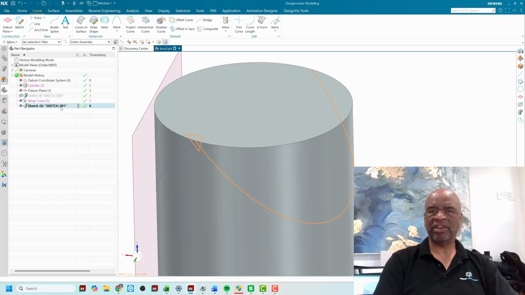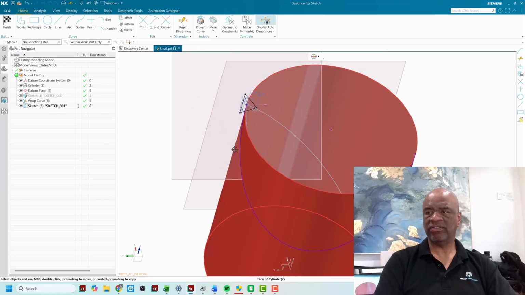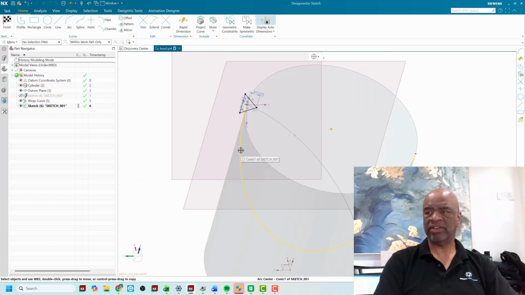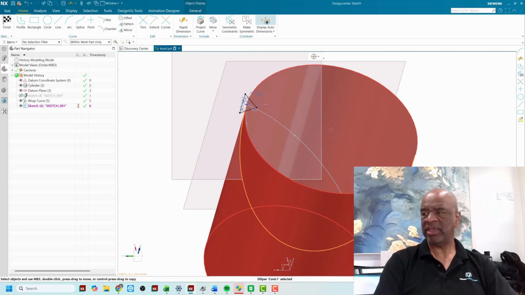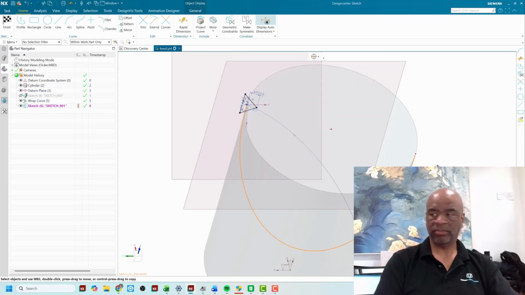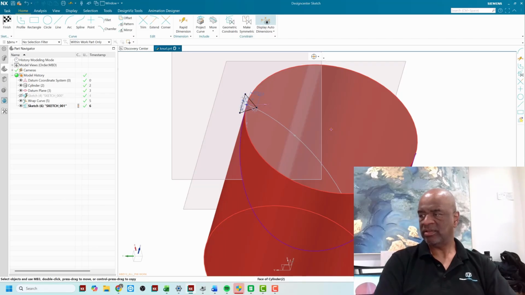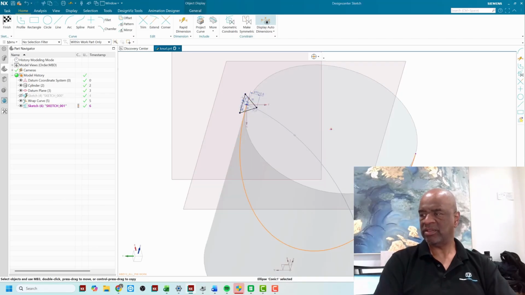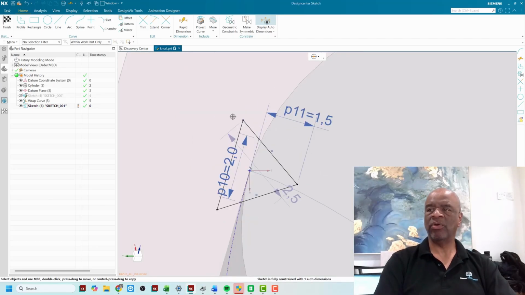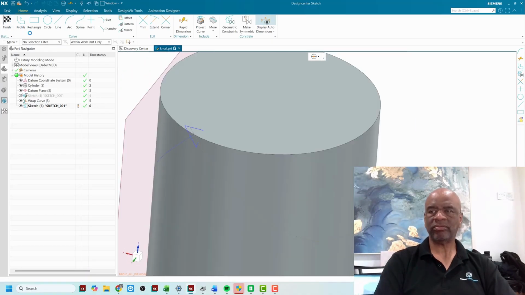There's one little modification I'll make, and that is I'll take this intersection curve that I have, this one here, and I'll also make it a reference. Oops, let's try that again. You select on it, and you make it a reference. So I'm only going to be sweeping that little triangular shape.